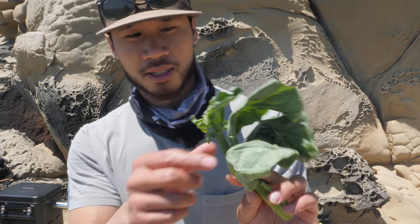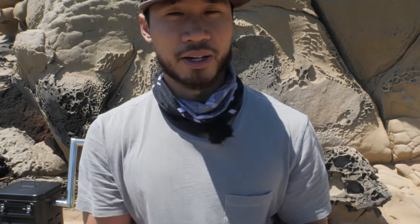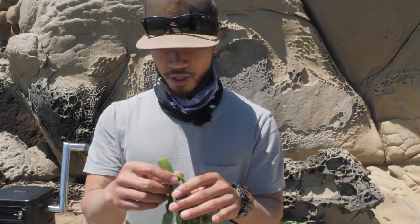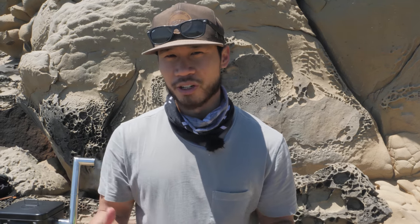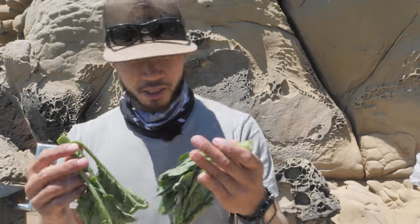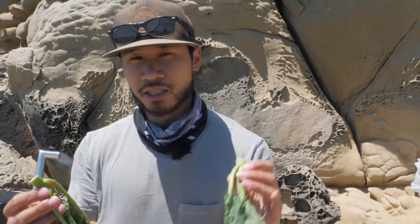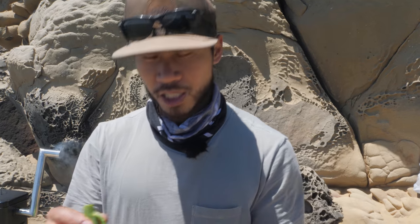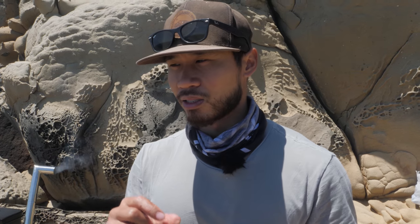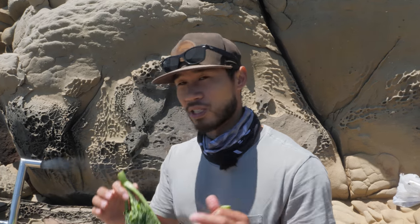And when choosing these, you also want to avoid the ones with flowers. They're a little more mature, and so they're thicker and a little stringier, which is what you want to avoid. But it's pretty simple to prepare these guys, and it tastes kind of like broccoli in that they're crunchy and they're supposed to be crisp, but they could have a very, very slightly bitter taste. But I don't really taste it, but this is one of my favorite vegetables to eat.